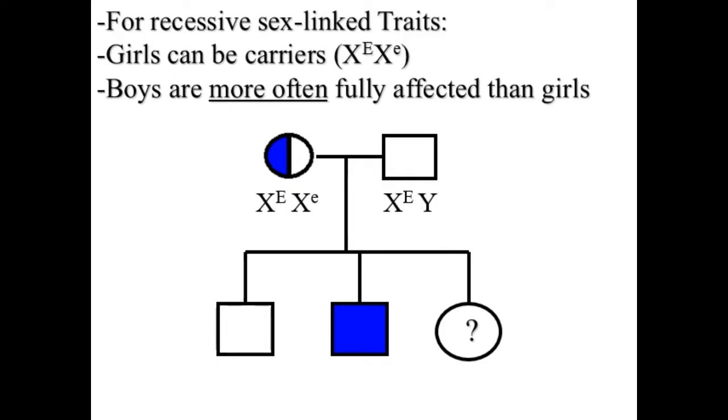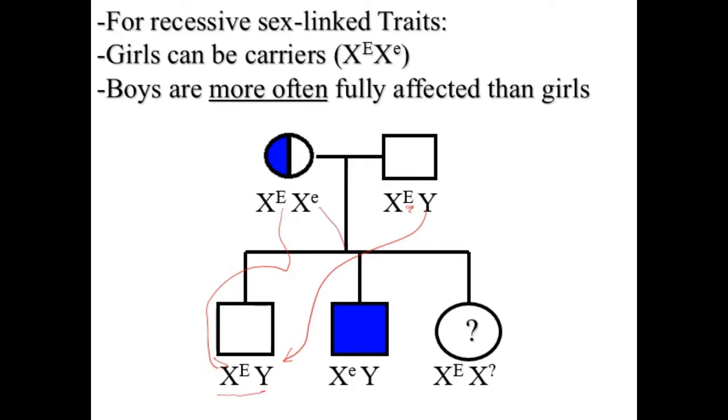Because the male, the father, has perfect color vision, he doesn't have any red-green color blindness. That's why he's not shaded in. We know he has the dominant allele. Now notice what happens. We can actually tell the genotypes of 2 out of 3 of the offspring. We know the first boy having perfect color vision has to have gotten the dominant allele from his mother, because the Y chromosome came from the father.